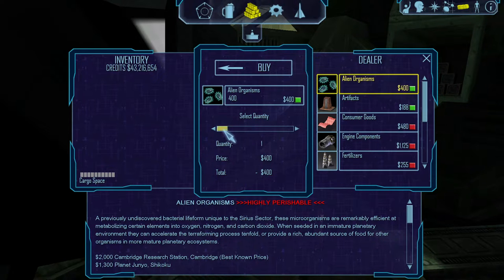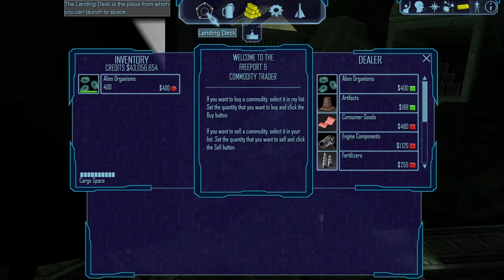That's the more exciting run. I think it's a little bit shorter, so let's go that route. We purchase up the alien orbs.